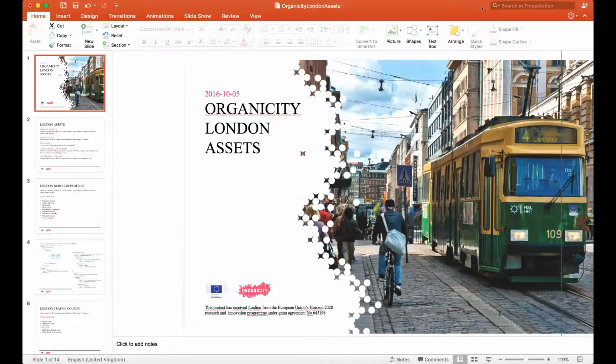We took traffic counts from Department of Transport, so there's one day in October where they stand on certain street corners and they count traffic, and we turned that also into kind of IoT sensor. We used the transport API and we looked at the service level of train stations, and then we hooked up to the London Air Quality Network for giving pollution.